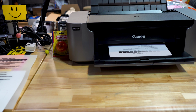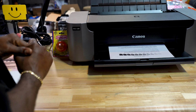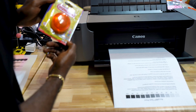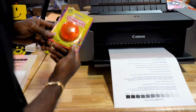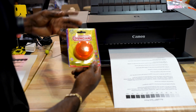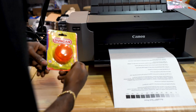The halftone dots also, it looks like it's coming out pretty clean, but I just wanted to explain real quick halftone dots. So in your design, for instance, in this Duncan yo-yo design, it's pretty dusty and in my favorite color, orange. But in the design, you have some of the colors that are solid, and then you have some of the colors that are half-toned. It just plays a part in the effect of the design.